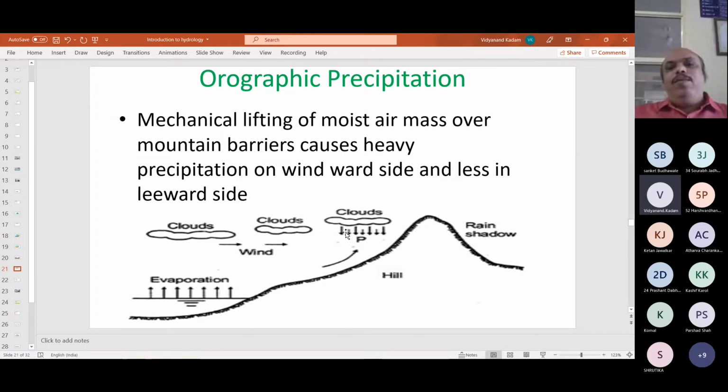Okay, yesterday we discussed the meaning of intensity of rainfall. If intensity of rainfall is less than 1 mm per hour, then it is known as very light rain. And this intensity may be 5 centimeter per hour to 10 centimeter per hour in some cases. So that is intense rainfall, where intensity is more. So in this case, such intense or heavy precipitation takes place on the windward side. Okay, so this is orographic precipitation.